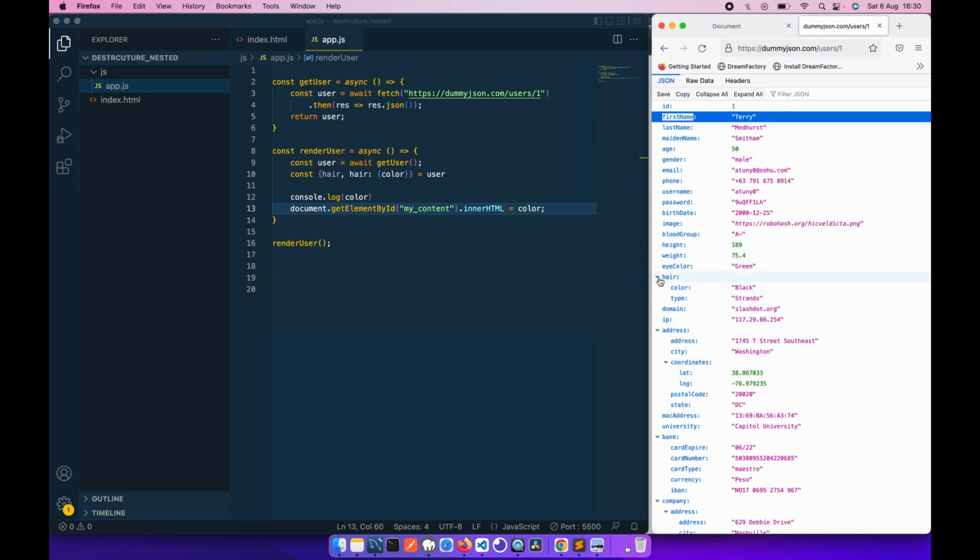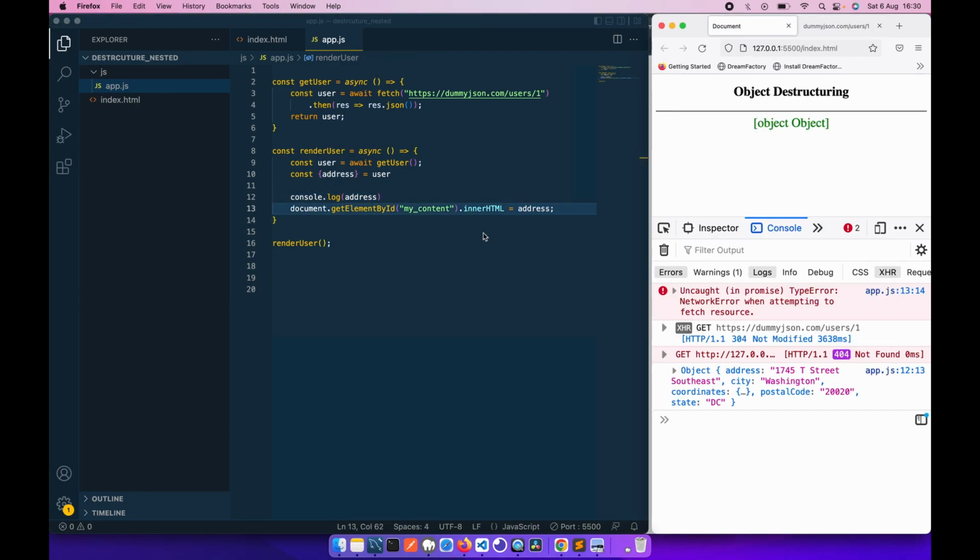Now assume we have a second level and a third level. This was the first level here. That's very okay. Now let's do it for the next level, assuming we are going deeper down. So I'll avoid this here, and maybe I use address, which has a lot. I'll say, for example, I want the address, and then I try to output this address. I don't know if the HTML will change based on the address itself.